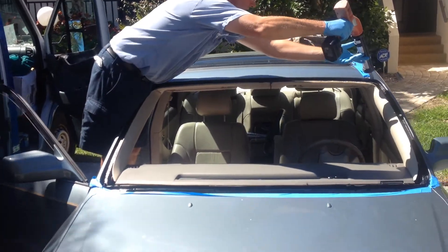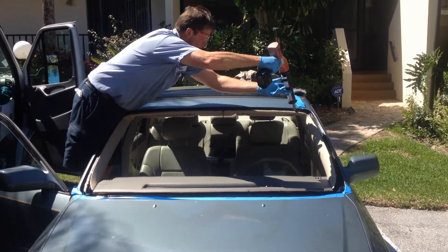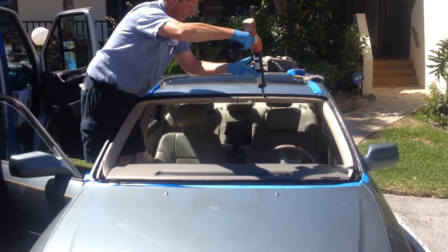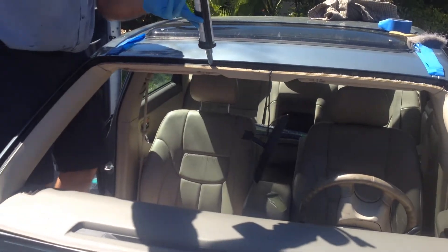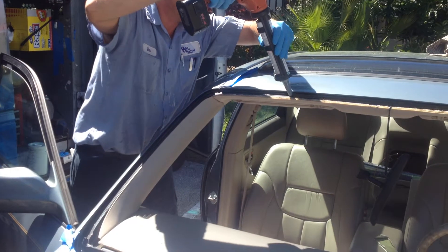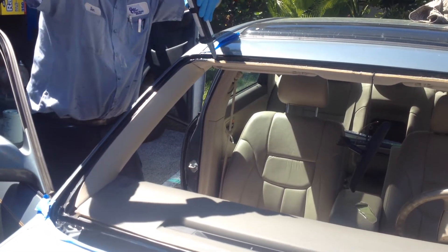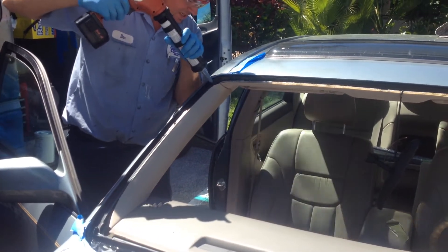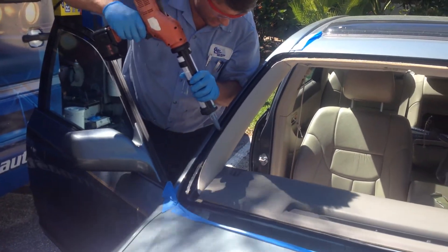I'm back on this 2000 Toyota Avalon. If you recall from our first video, we were discussing how from a previous installation, the gentleman was having wind noises along the bottom. That's because if you roll that bead as you're laying it in, it becomes unseated from where the factory intended it to be. It's not going to remain there in order to get the glass stuck in properly to prevent wind noises and things of that nature.